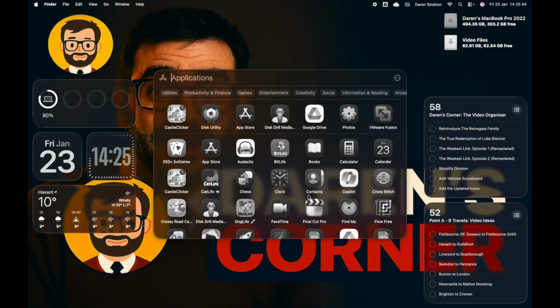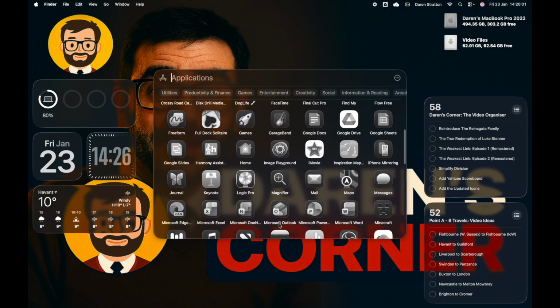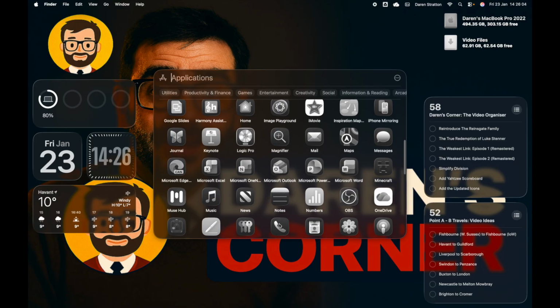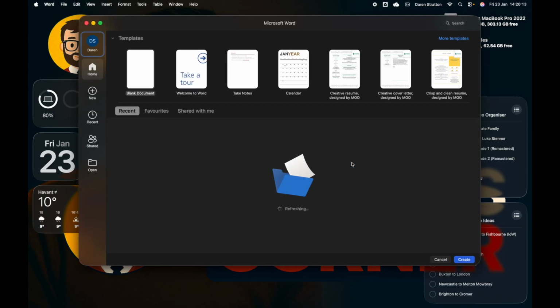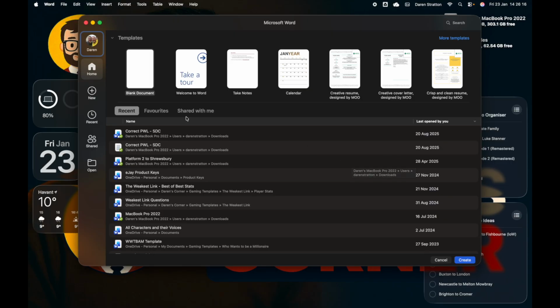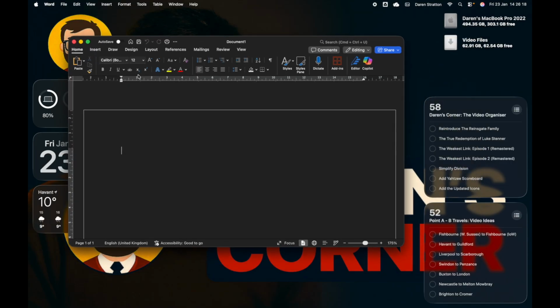So I've got my video ideas and my travel video ideas in two separate lists, and then I've got other bits as well, so at least I can still see my widgets by doing that. But with that being said, I'm now going to open up Microsoft Word. And then I'm just going to open a blank document.